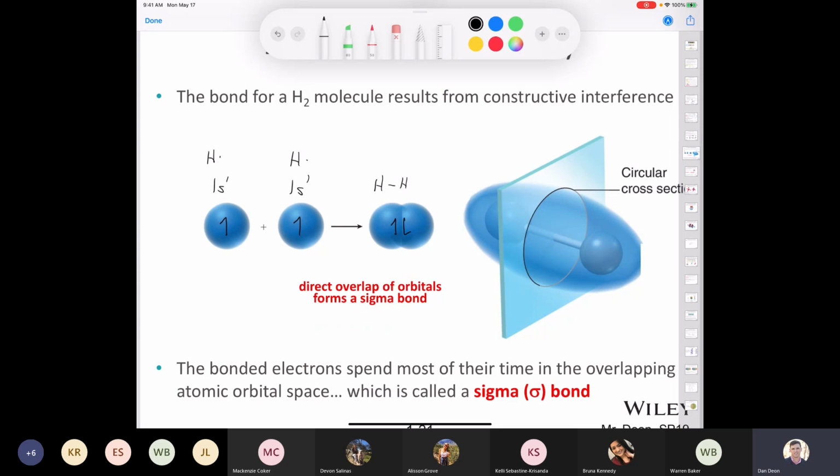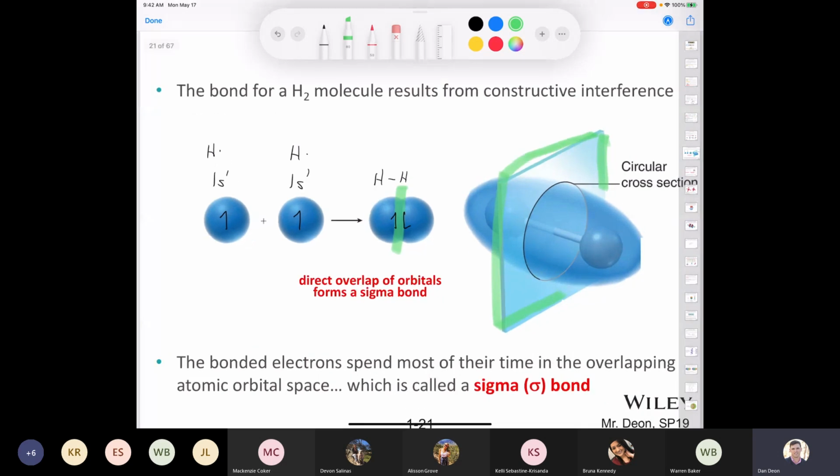So if we were to take a cross section on this portion of the molecule here, which is what they're trying to demonstrate in this picture, you would see that most of the electron density is actually residing in between the two hydrogen atoms in that single bond, which we call a sigma bond. Okay, so when we draw the H2 here, you hear me call it a single bond because there is only one bond, right? Two bonds would be a double, three bonds is a triple, but this is called a sigma bond.